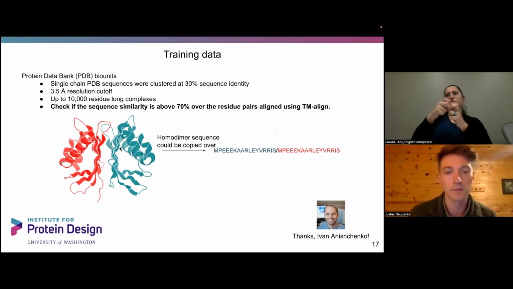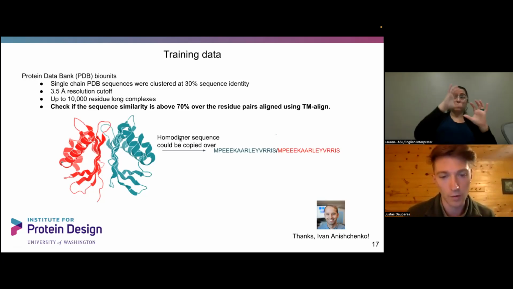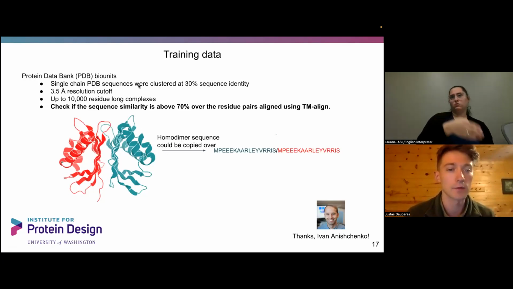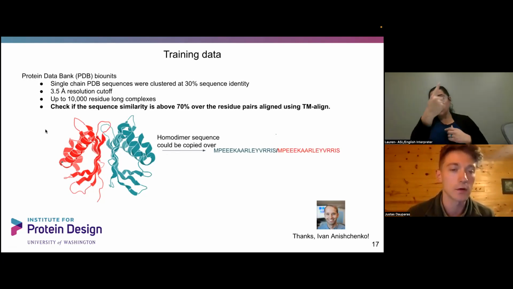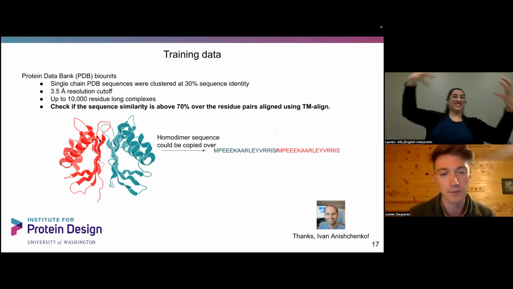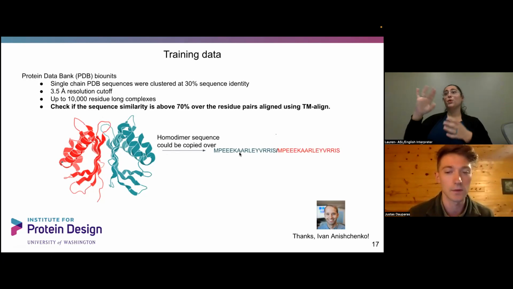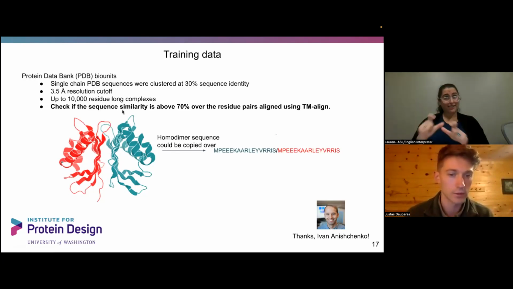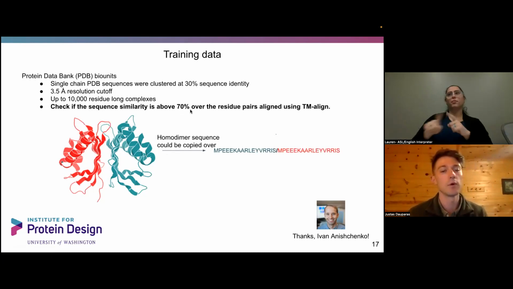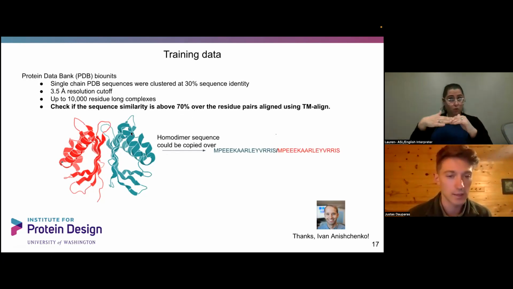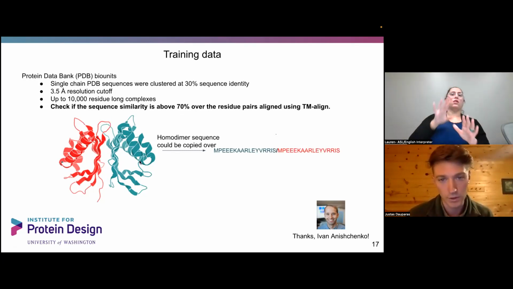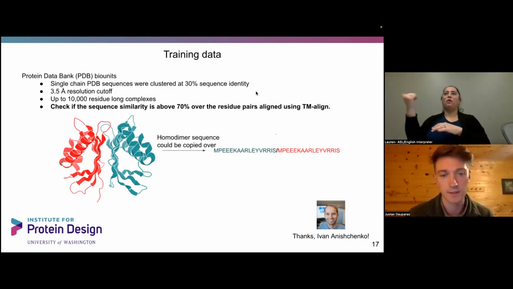In the training data set, there would be a bunch of homo-dimers and homo-oligomers, and we are asking the model to only predict one single chain that we clustered, in the context of everything else. It would be a very simple task if we asked, for example, given the blue chain that's exactly matching the red chain, to predict the sequence; the model could just copy it over. So we check the sequence similarity to see if it's more than 70% similar between two chains. If they are, then the model has to predict the sequence of all the chains instead of only one chain, preventing data leakage from homo-oligomeric and similar sequences.